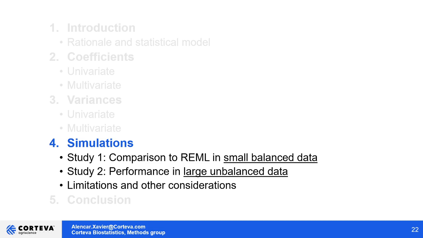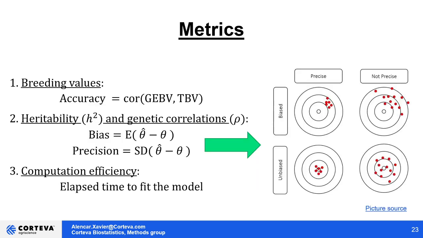Alright, but how good really are those methodologies that we are talking about here? We know that Gauss-Seidel is an exact methodology, and the various components are an approximation. But if you put them together to solve iteratively the model, how well can we do if we compare them to REML? And what's the accuracy, and so on and so forth. So to measure those comparisons, we are looking into three metrics. The accuracy of the breeding values, as the correlation of the estimated breeding values and true breeding values. Recall that it's a simulation, so we do have the true breeding values.